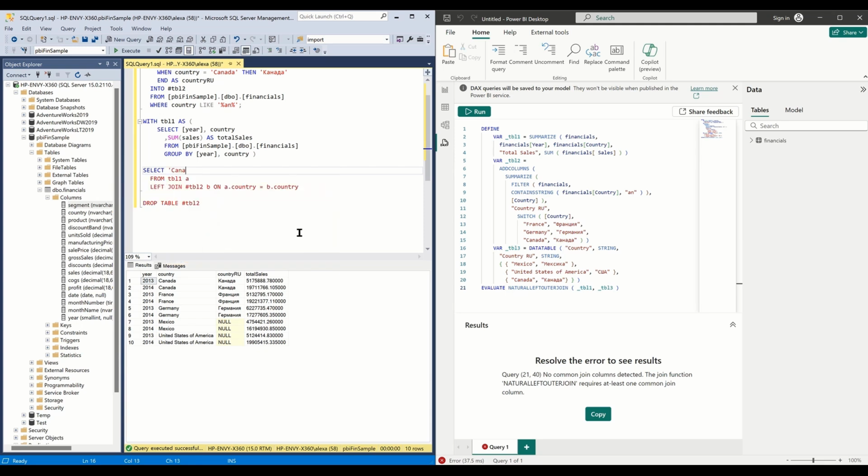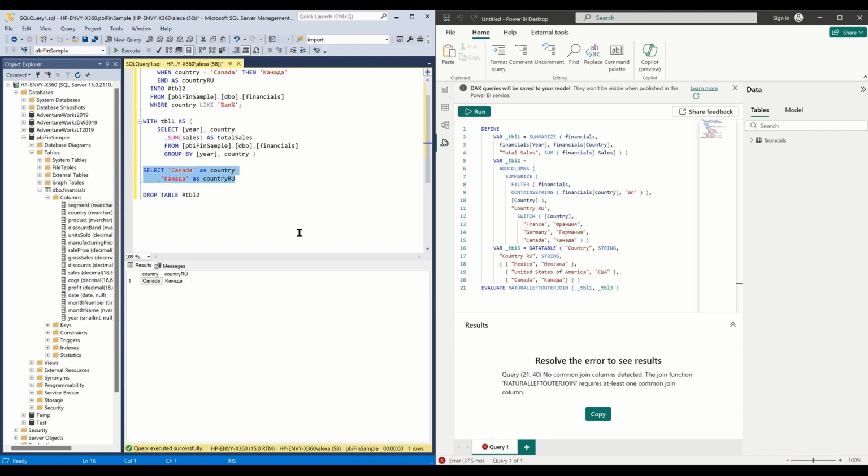In SQL, you can glue a couple of tables or more vertically with the help of the union all function, like this.